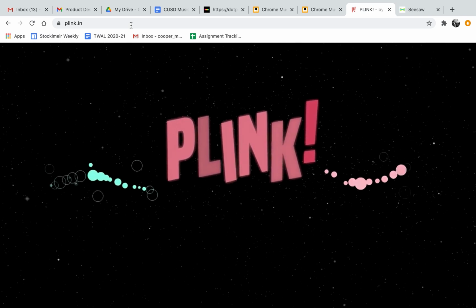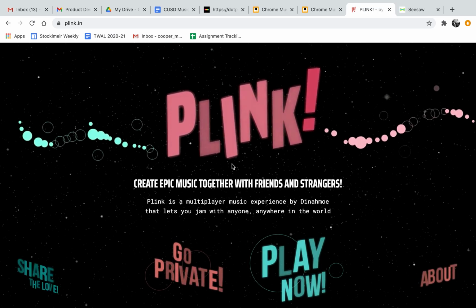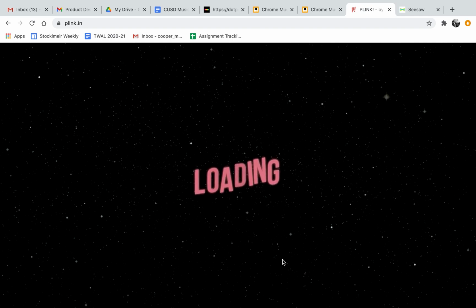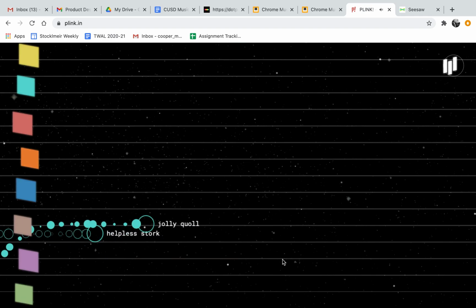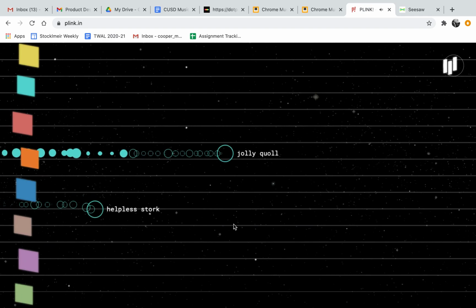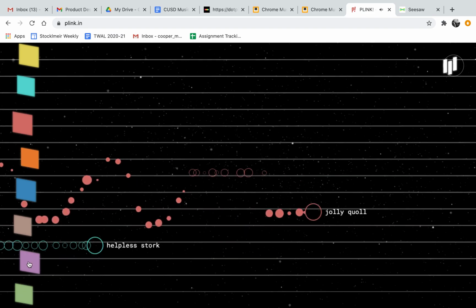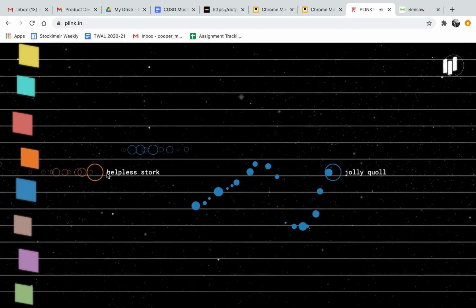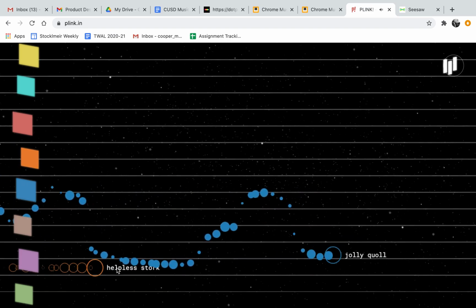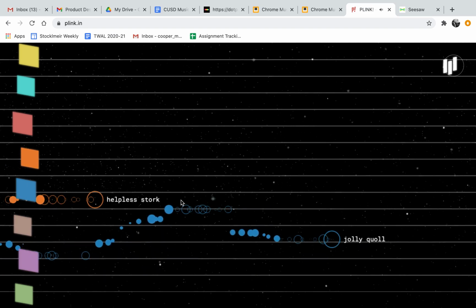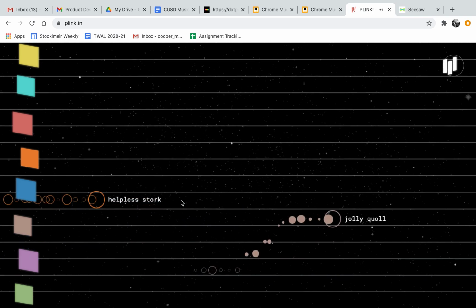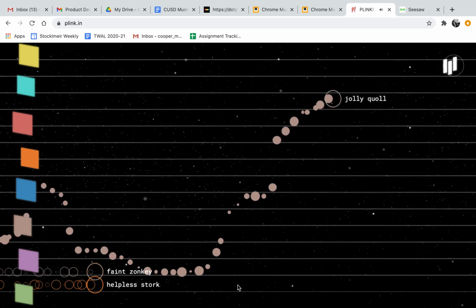So what I recommend with this is to go right away to play now, and you'll immediately start making music with lots of other people. Now, if you choose any of these different sounds here, you will start to get different sounds for yourself. And you'll start with any line. And just by clicking your little mouse, this is how you get your sounds.